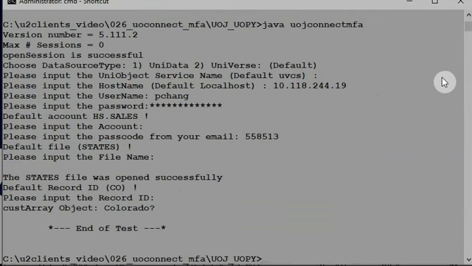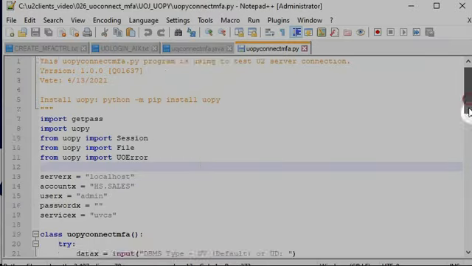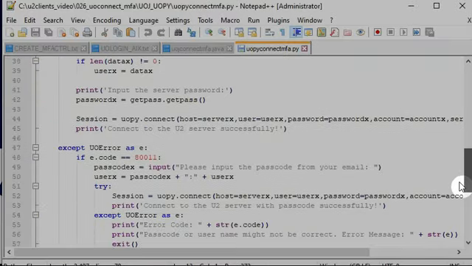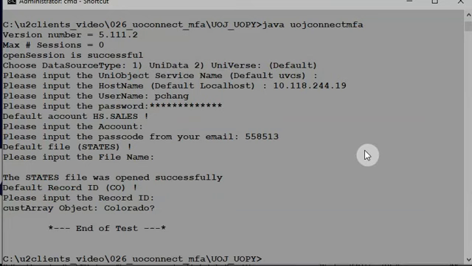The next one I will use the UOPY client to demo a similar function. Next, you will see the sample program, which is a Python program. For the Python program, it's the same thing. The first time you make a connection, you will definitely fail and get the A0011 error. After you get the passcode back, you can send out the second connection, which is successful. You will see how it works.